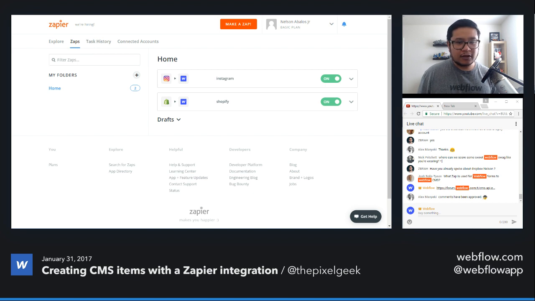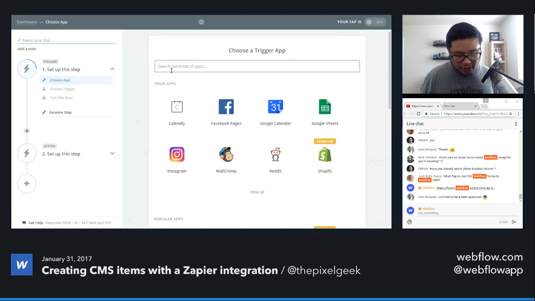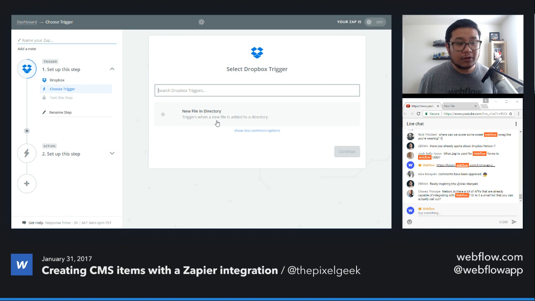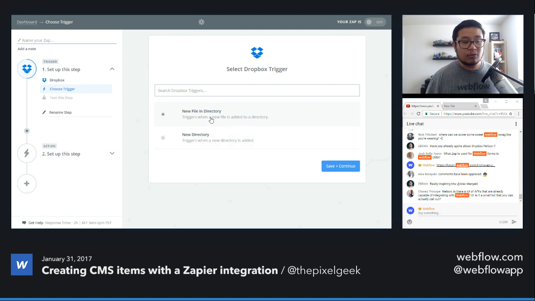I don't have Dropbox on my phone or on this computer, but that's what I'm guessing it can do. Let me just see what happens. Dropbox. Okay, there we go. Yep. So when a new file is added inside of a certain directory, then send that information over to Webflow. That's going to be cool.